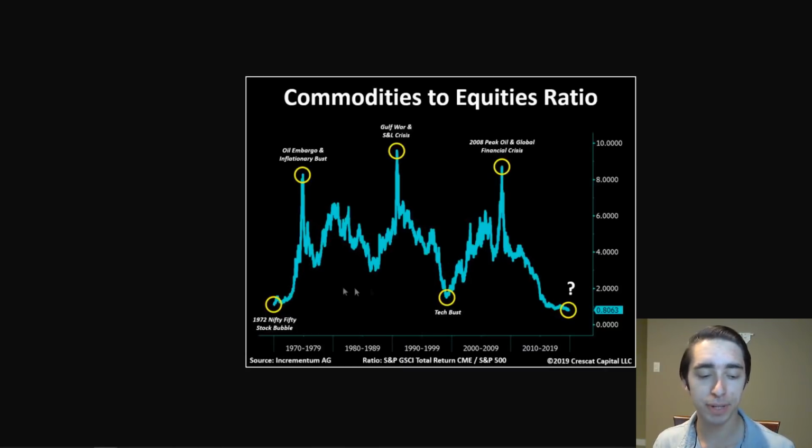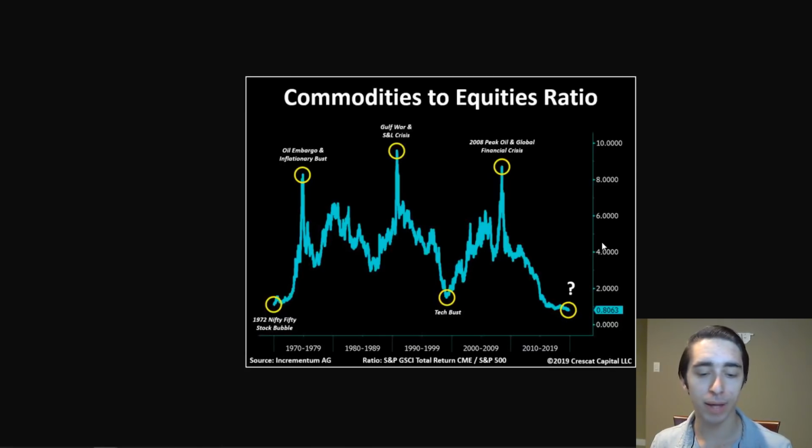And then down at these periods down here, these are periods where equities are usually much better performers. They have outpaced commodities. Commodities have sold off. The economy is usually strong in some sort. You can see here down during the tech bust, this is when stocks were rallying to their all-time highs. And back here as well, during 2008, as equities started to sell off, commodities were rallying to extremely high levels, right? As we started to see a sell-off in stocks due to the scares in the property market and all kinds of things like that, right? And then you had peak oil. You had a big concern that oil prices were going to remain over $100 a barrel forever, right? So you see these dramatic swings that happen over time.